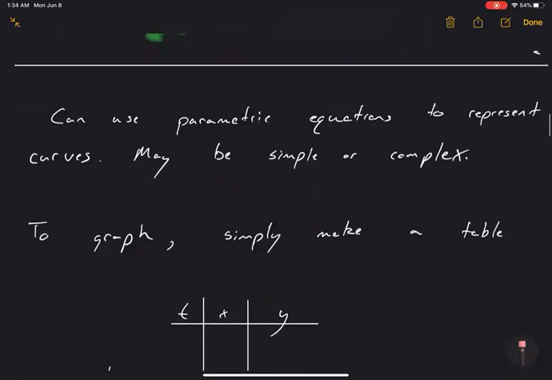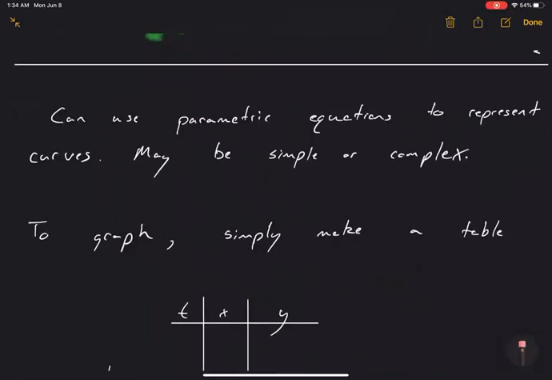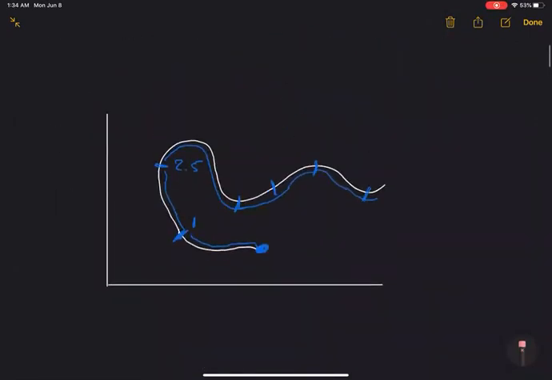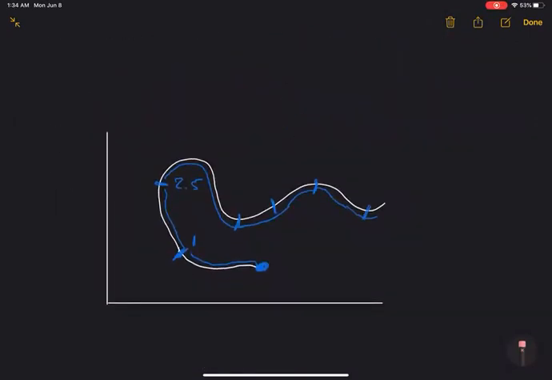As we've just seen, we can use these parametric equations to represent curves, and these curves might be simple or complex. The good thing is, as we've seen in this case, we can represent curves that wouldn't normally be considered functions, right? So, for example, remember the circle, right? The circle is a very common shape, something we have to work with a lot, but it's not a function of x, right? It doesn't pass that vertical line test. So it's not a function of x. And similarly, it's not going to be a function of y, but it's so common, we'd like some sort of equation to deal with this.